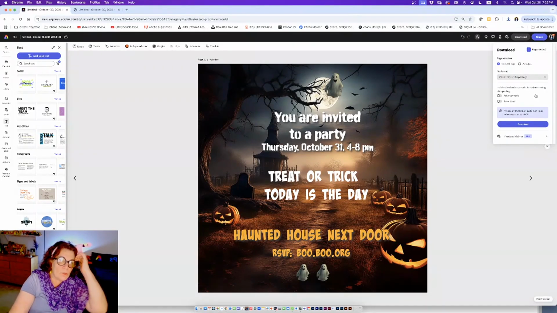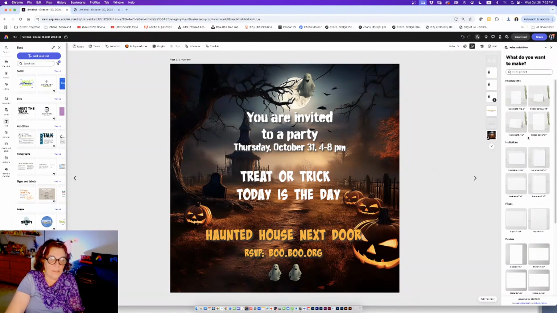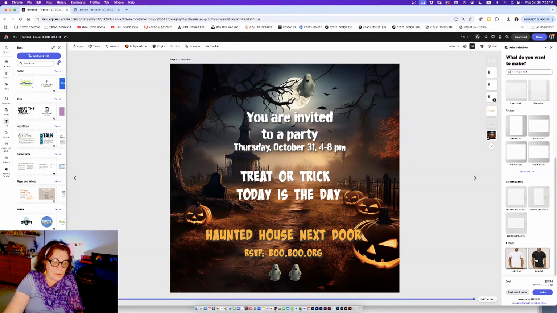Then we have something also new. I'm not going to do anything with it. It's just going to go back here and then deliver to print over here. And that takes you to a service that you can go in, but you need to sign in. And I think, I'm not sure, you have a user agreement that you have to sign up for. And then you can see it on a t-shirt, and you can do other stuff.